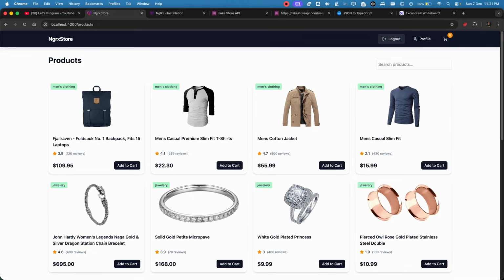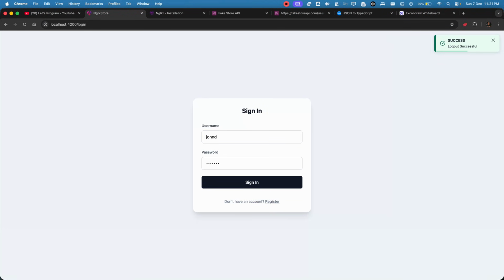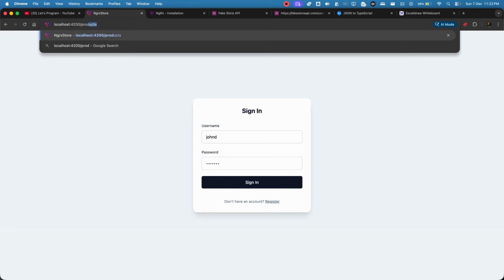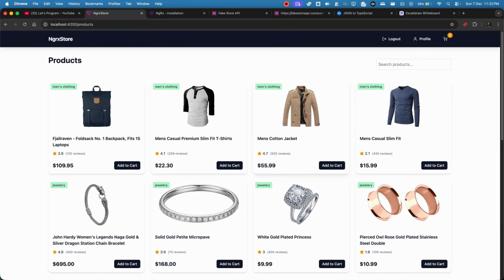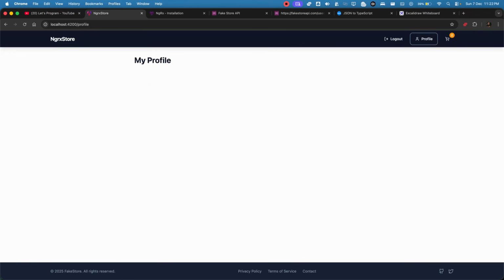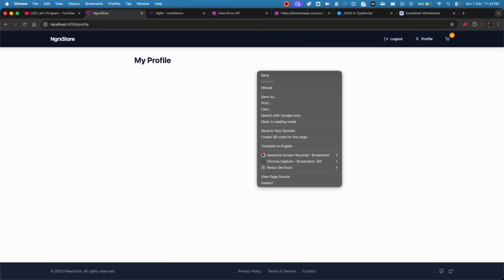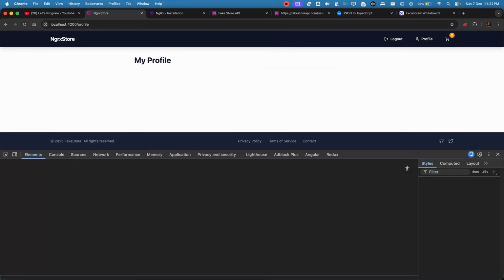Let's go back, and now if I click this button, you can see I get logout successful and I came on the login page again. Now if the user tries to access things from here, he should not be able to, because you are not an authenticated user. If I go to this profile, can you see profile is not loading, because profile has broken, because you don't have any token and you don't have any user ID.